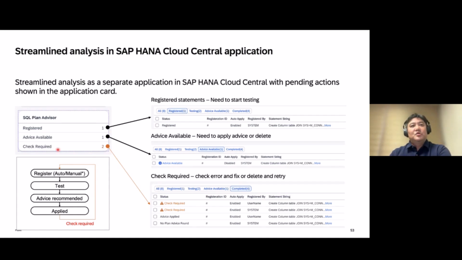And also, if you apply the recommendation, but after running for a period the performance has degraded again, then a check required is notified to the administrator, saying that it no longer gives the performance that was expected. So you might have to go back and redo the cycle again. This is the process that we have introduced as part of QRC04.